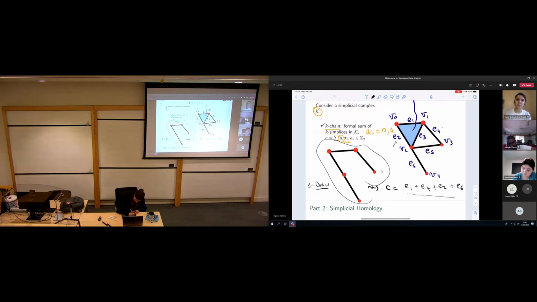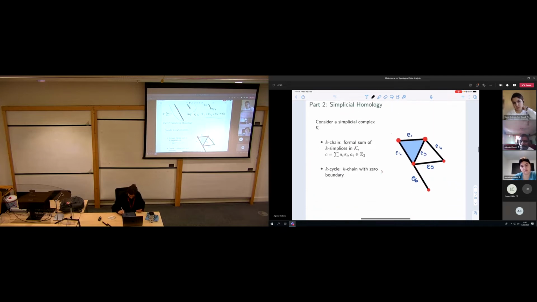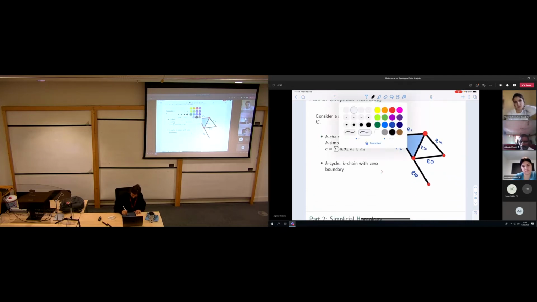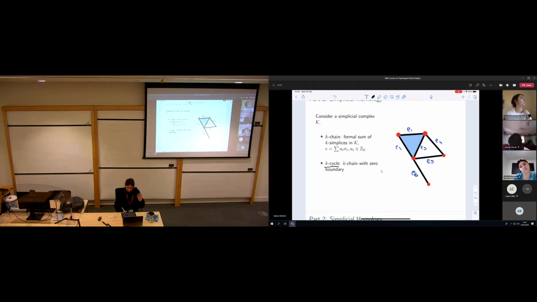Okay, and again, here I'm writing things in arbitrary dimension k, but for us, really, k is going to be either 0, 1, or 2, and really is going to be most times 1. In most of the computations, it's going to be 1. Okay. Any question here? Is it clear what a chain is? Great. All right. Now that we know what a chain is, we can define a cycle, a K-cycle.